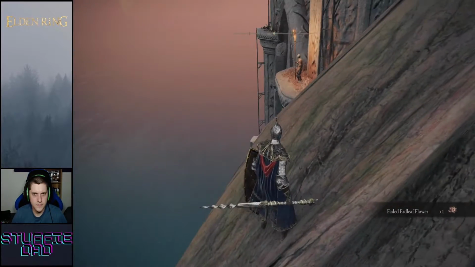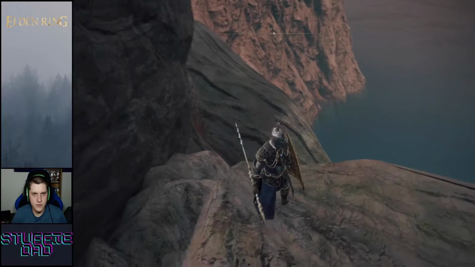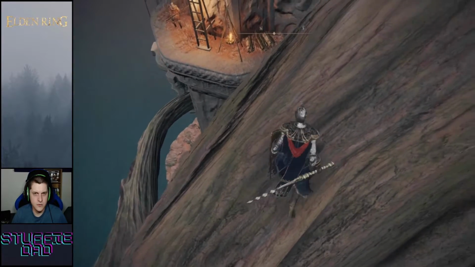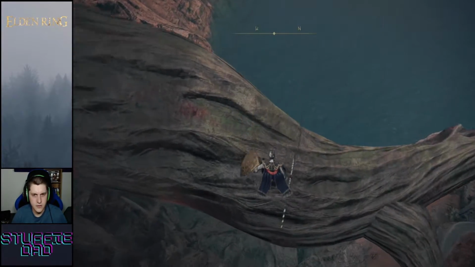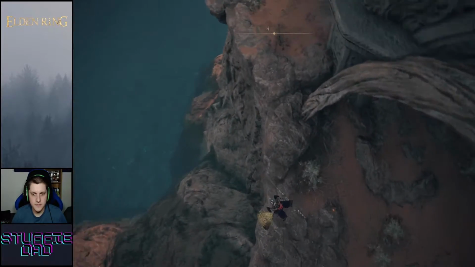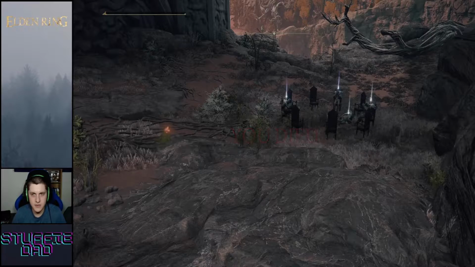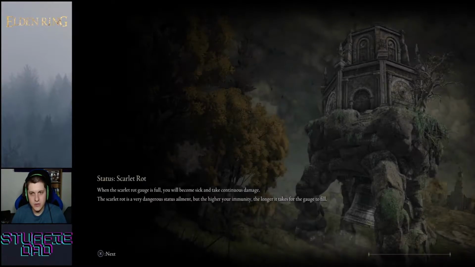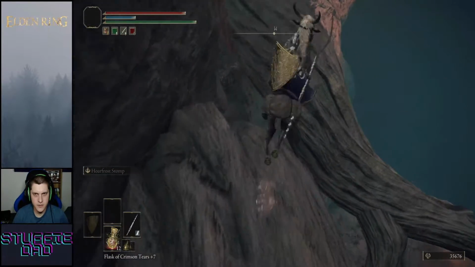Okay. There's a bunch of ladders. Do we jump down or do we go this way? We're doing what we did before. Okay, no we're not. He didn't want to do it. Son of a bitch. Oh my god, look at all the items down here. Alright, back to square one. Okay. My rune's back.